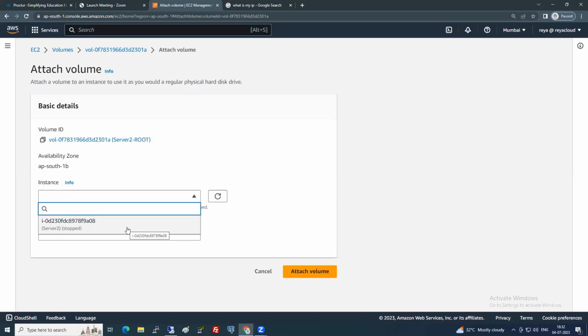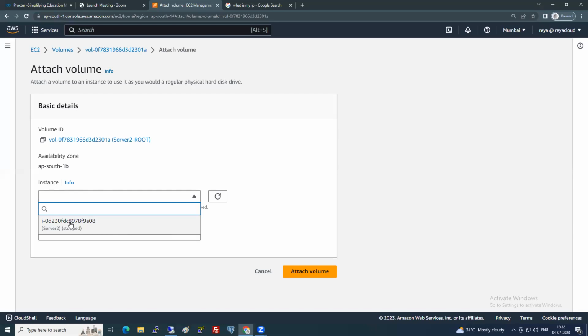Because when you start the EC2 instance, it will go and look, where is my operating system? In which volume? Root volume. How is the root volume identified? What is the device name of the root volume? /dev/sda1. The EC2 instance will check where /dev/sda1 is. Oh, that is attached to me. Then it sees the operating system is there and boots from that operating system. That is why I told you the root volume device name should always be /dev/sda1. If you attach it with some other name, your EC2 instance will not boot.